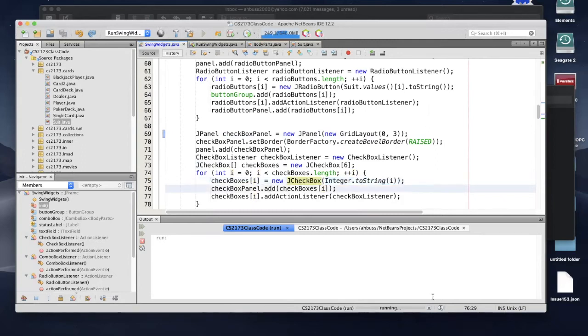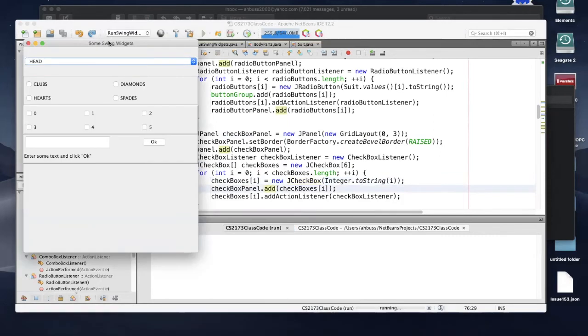Okay, so I add it to the panel, and then you can see what happens as we add it. For a grid layout, as I've done here, it gets added all across the row, and then when it runs out of columns, it goes to the next row. So even though I've said 0 rows, as I keep adding things in, it'll keep adding more rows.